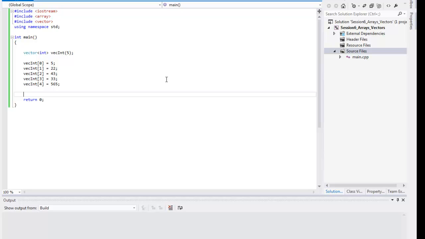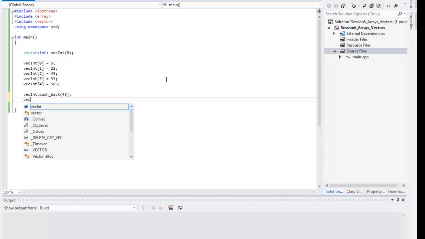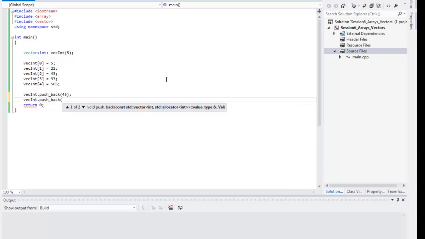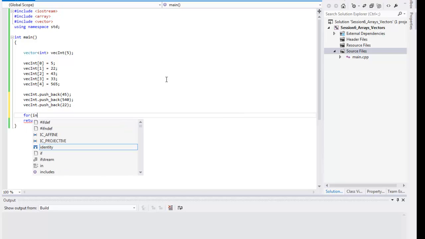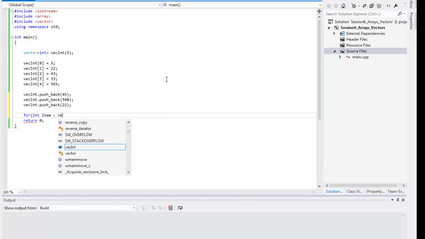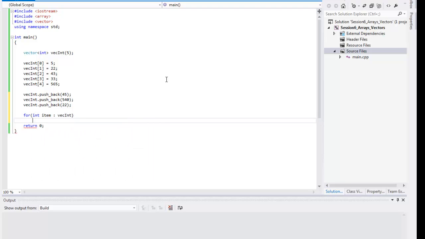For example, even though I've exhausted the vector right now, I can say vector dot push back. That's one of the ways we can do this. So vec_int dot push back 540, vec_int dot push back 22. Okay, and then I'm going to say int item in vec_int.